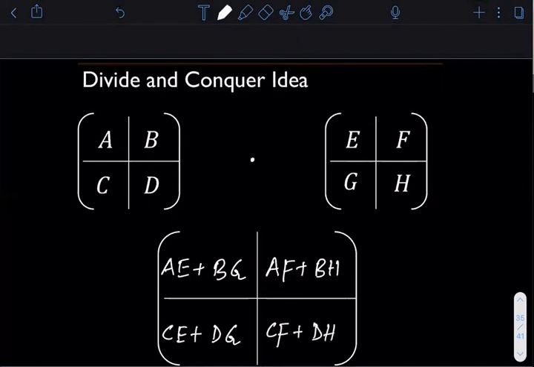This you check. I'm not going to prove it because this is all dirty algebra and nothing else. But I think it's a good exercise for you to check that this is indeed true. So all I'm saying is, if I'm able to write these matrices in the form of these block matrices of n over 2, then the product can also be expressed in terms of these blocks. Okay. And now we are in game.